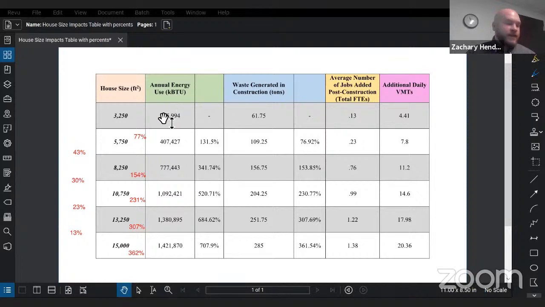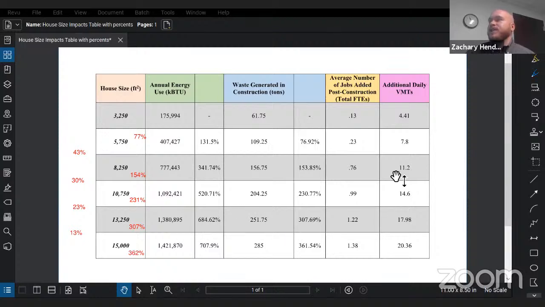And then a 3250, that one is about 330 square feet. So that's really that difference in them being an offset. I do also want to add that Starwood has been in discussions. I know they've been talking about it a while to build a neighborhood solar farm to offset the entire. So there are ways to address the energy use of house size.